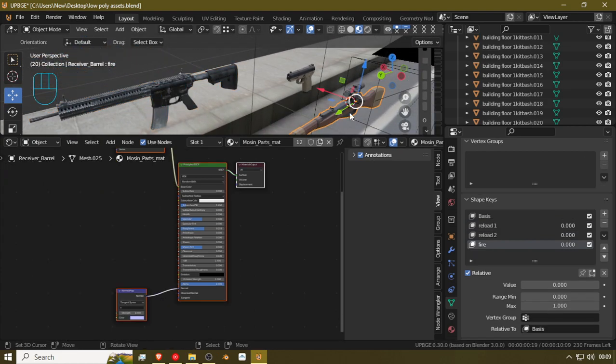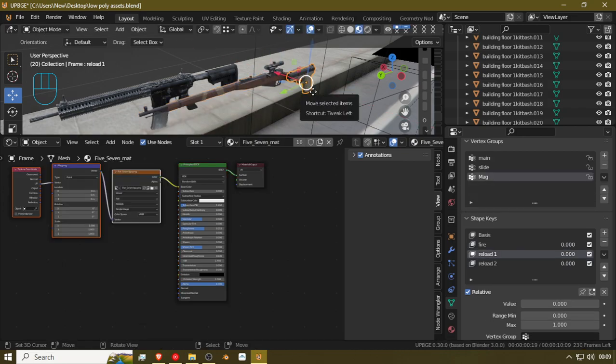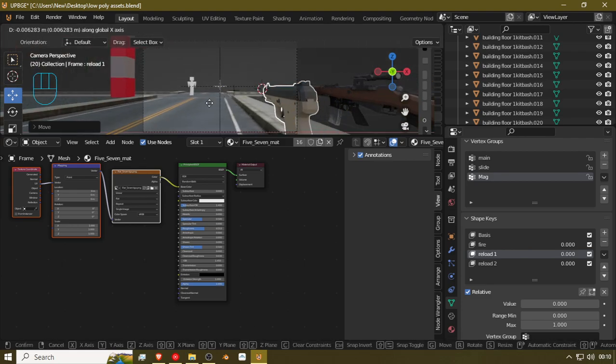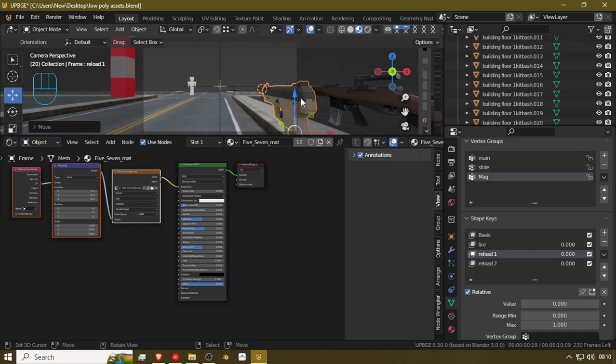So first of all, I'm going to move this to the side, and I want the pistol. The pistol is going to be the first thing I want to parent to my camera. And then I'm gonna need animations for this. And like I said, I don't have any hands on this. I'm not gonna use any hands, but in the future I might just put that in, just for the fun of it. I just need to either model it or download some, but I don't have a lot of time for that right now. So this is going to be the last part of the tutorial, lining these up and adding them to the camera.